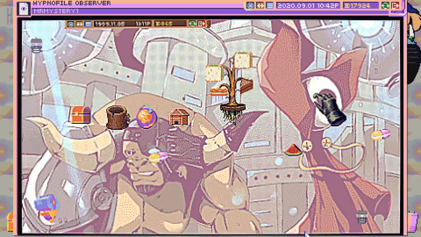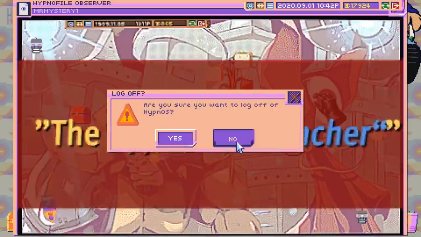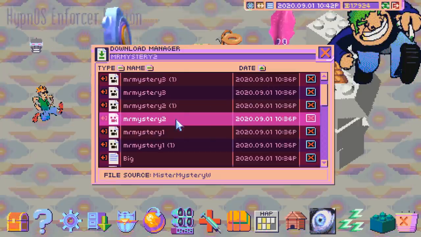Goodbye, everybody. Hello, everybody. Mr. Mystery W. I love this guy. With a new rant called the Hypnos. Stop. Okay, I loved that guy for a minute. Let's check out number two and three.